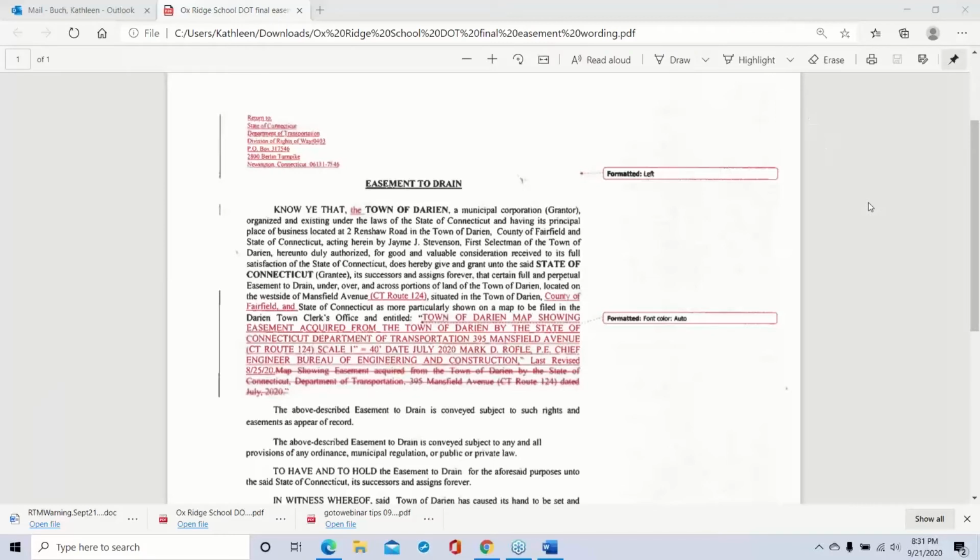So to put this on the table for discussion, Amy Barsante from Planning, Zoning, and Housing. Yes. I just have one quick question before we move forward. The only question I have about the language is it refers to, as you said, a more descriptive map, which I think we all had access to, but the map we had access to was dated in July 2020, and this one is specifically referring to a map last revised on August 25th. I just want to make sure there were no material changes in the map that would have any bearing on the conversation before we move forward.